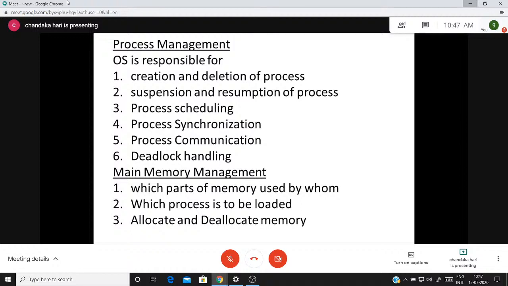So before executing any particular process, first of all, you have to make a requisition to the operating system: I want these resources. If the resources you requested are not available from the operating system, then what happens? The operating system simply asks you to wait. There may be a chance that this wait state is never going to change. Hence, it is called a deadlock. How can you define a deadlock? A continuous waiting state of a particular process is known as a deadlock.